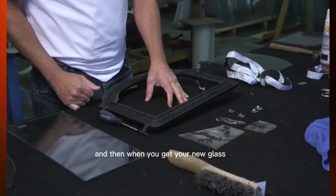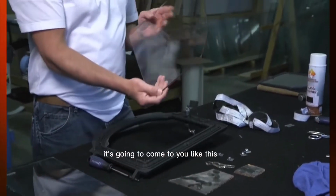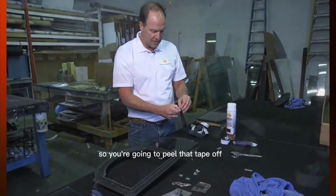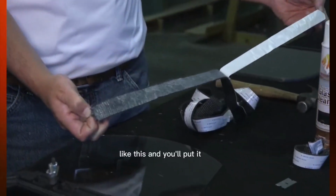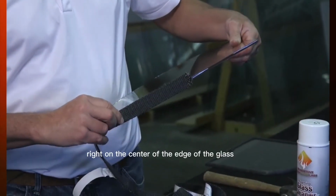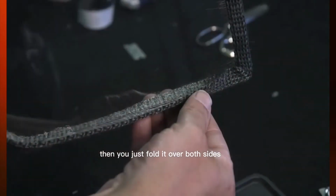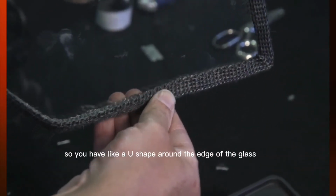And then when you get your new glass, it's going to come to you like this. So when you get the glass, you'll have this, and then you'll have a gasket that goes around that glass. It's got a sticky tape on one side, so you're going to peel that tape off like this, and you'll put it right on the center of the edge of the glass. Then you just fold it over both sides so you have like a U shape around the edge of the glass.